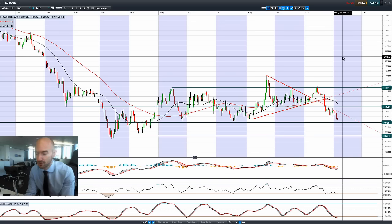Euro dollar coming off as well. So the euro is actually losing a lot of momentum. It's down against the sterling. It's down against the US dollar. Euro dollar is a very interesting FX pair to be involved with right now, because obviously the ECB is talking about their own monetary stimulus, printing more money, quantitative easing, whereas the dollar might just be increasing their rates in December. But this can obviously change very, very quickly depending on the macro situation.